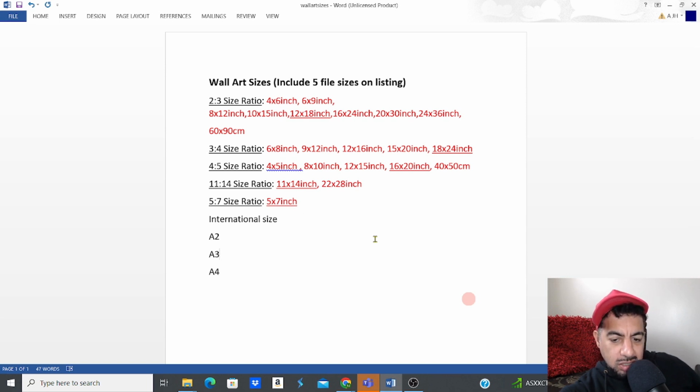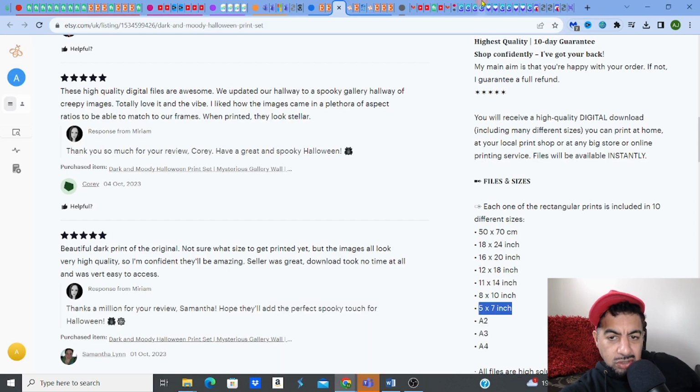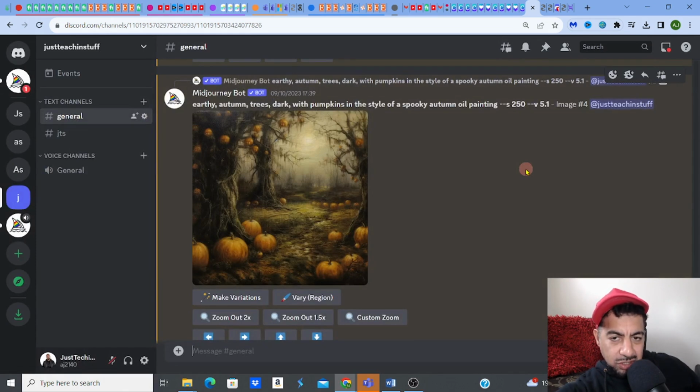So how do you actually create these? As I just showed you, I'm on Midjourney, right? So I've downloaded my image. Let's say you created a wall art on Midjourney, or you can create it in Canva, or Photoshop, whatever it is. Now I'm actually going to do a version of the wall art in different sizes, creating it in Photoshop and maybe KITTL as well. So if you do want that, say it in the comments. All right, I like using Photoshop too.